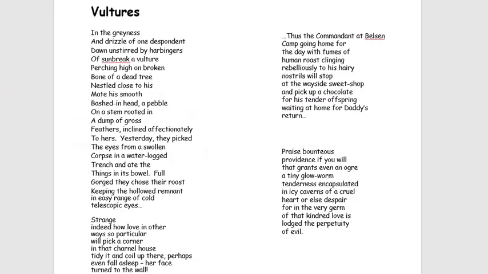The poem is called 'Vultures' by Chinua Achebe, and it was written in 1971. On the outset it looks quite muddled, and you'd be right in thinking so. There isn't any particular structure — the four stanzas are each a different length, there's no rhyme, no rhythm. He's used enjambment, where sentences go over to the next line, so there are 51 lines and only six sentences, which is really interesting. Each stanza doesn't necessarily link on from the previous one, so you might be forgiven thinking it's just a ramble of notes — but actually they're very, very linked.